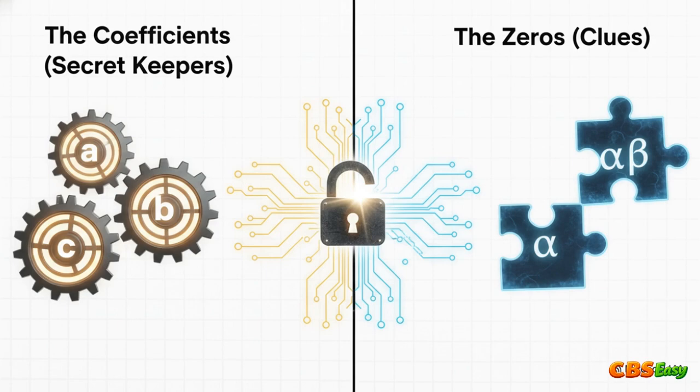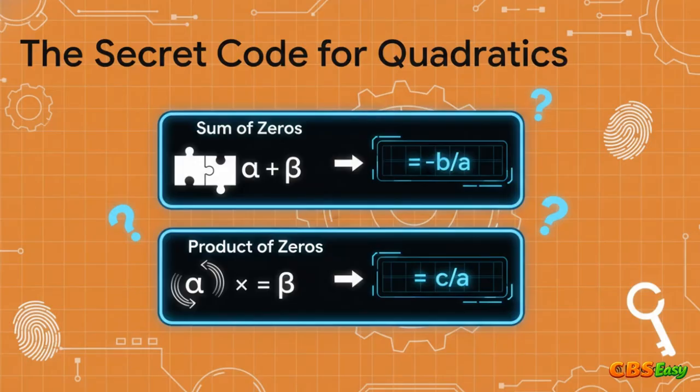The zeros, let's just call them alpha and beta for now, and those coefficients, a, b, and c, are directly and kind of beautifully connected by a simple and elegant mathematical code. So this is it. For any quadratic polynomial you can think of, no matter how complicated it looks, if you take its 2 zeros and add them together, the result will always, and I mean always, be equal to negative b divided by a. And if you multiply those same 2 zeros, the result will always be c divided by a. It's this amazing hidden rule that's underneath it all.